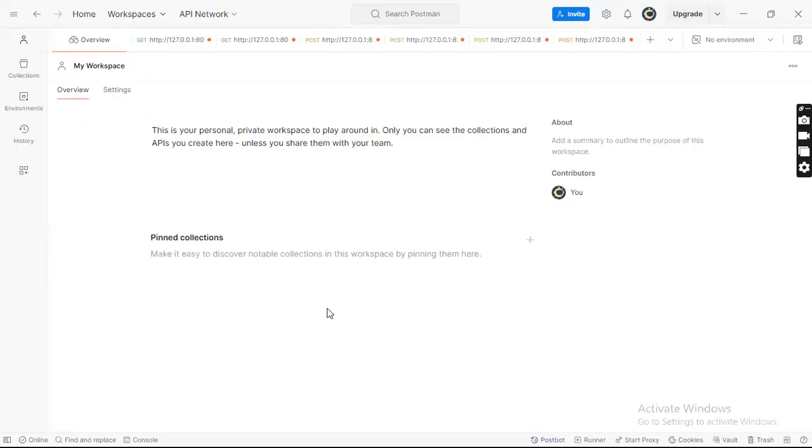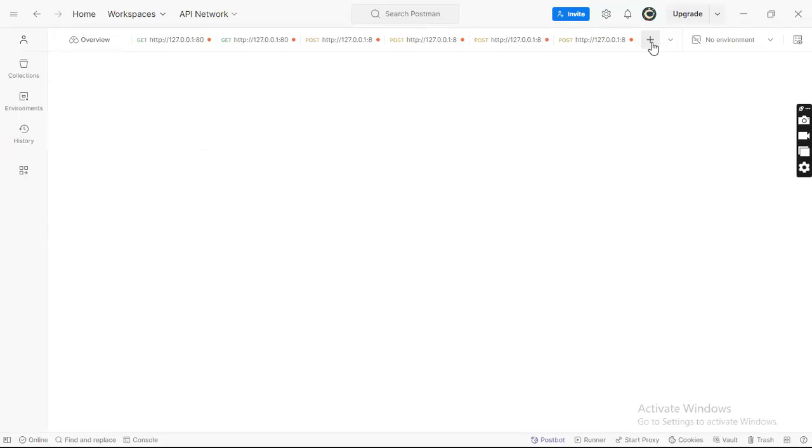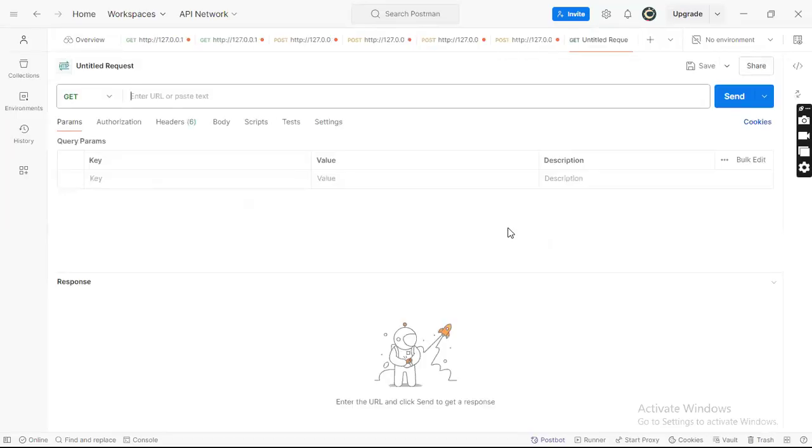What we want to do now is look up there and you see this plus sign. I believe you've seen that plus sign there. Yes, I can see it. So this plus sign would be somewhere closer to this point. You want to click on that, and this will give you a page where you can make your request.